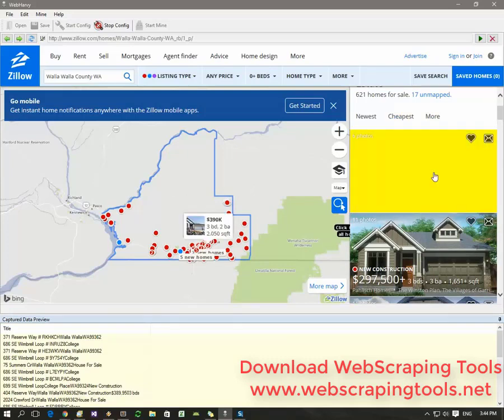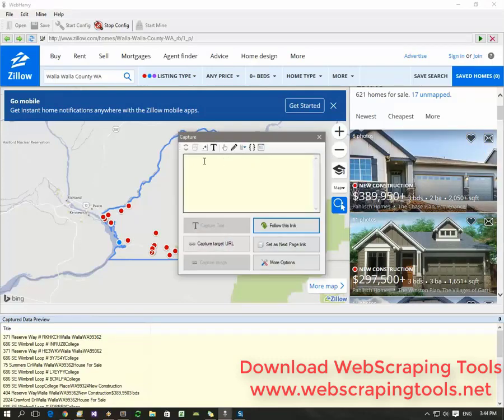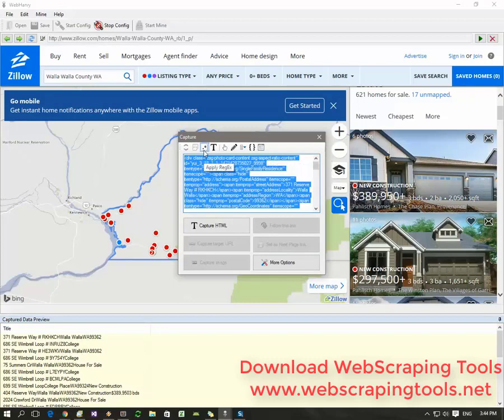And to get detailed data from each listing, click on the first listing. Again, click the capture more content button up here. Click the capture HTML button right next to it, and then click the apply regex button further towards the right.